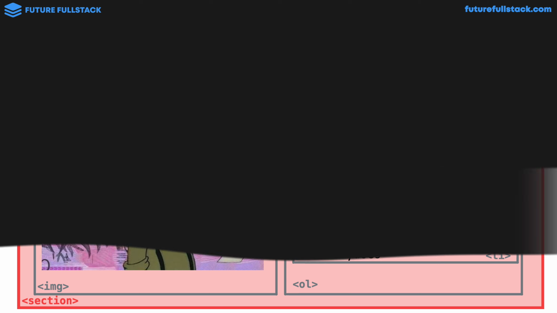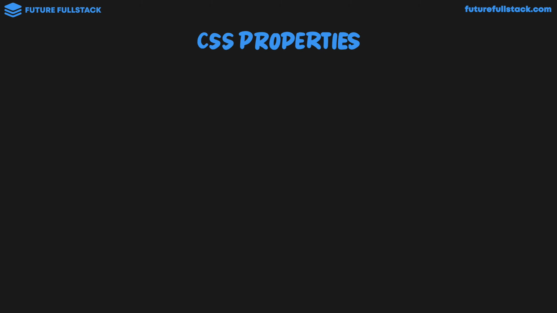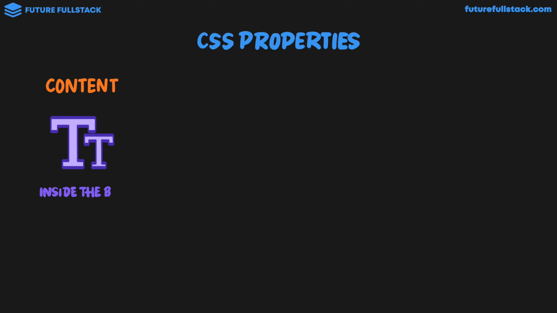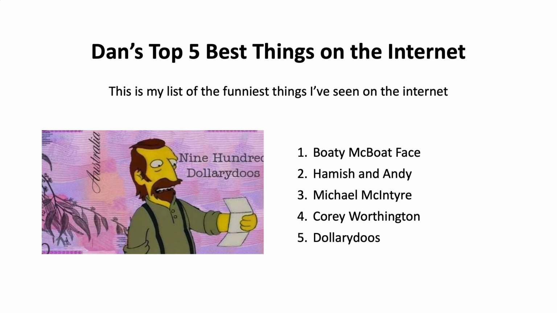So next up, we're going to look at CSS Properties. This is how we actually style our HTML. I'm going to split what CSS does for us into 3 overarching categories. The first category is styling we can do to content. This is stuff inside the box. This includes properties like font size, font weight, and background color. It's all stuff within the box. Now, there are a lot more, but let's look at some common content-based properties. And we're going to see this in action on the PowerPoint slide.